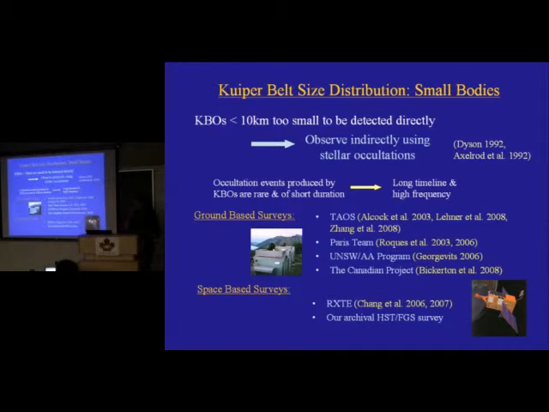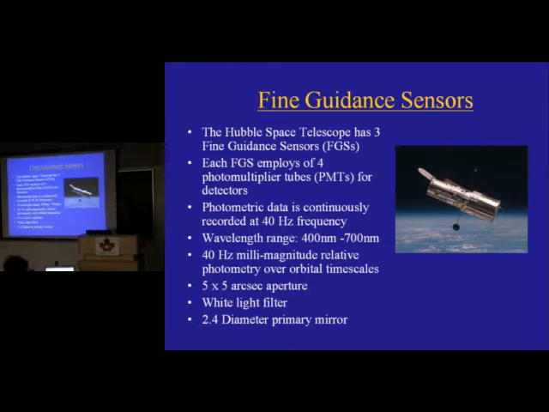Yeah, none of those surveys have, I would say, reported any observations that are generally believed. So what do we do? We successfully proposed to use the fine guiding sensor of HST to look for those occultations. HST has 3 fine guiding sensors that are used essentially just for HST to guide and be locked in the right position while the main instruments take the data.